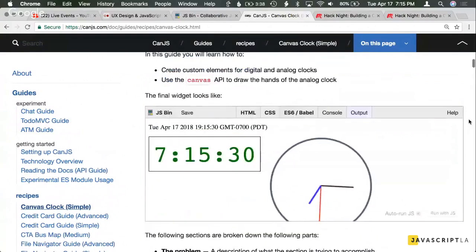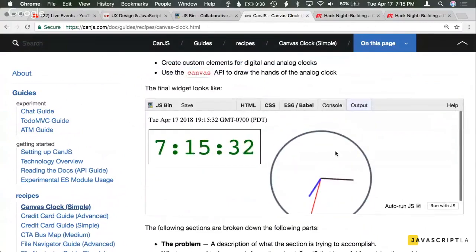So let's get started. So we talked a little bit about, okay, this is the clock that we're going to build. We're going to create components for each part of this. And this entire application, even though the very root of our application is going to be a component, like everything's a component.